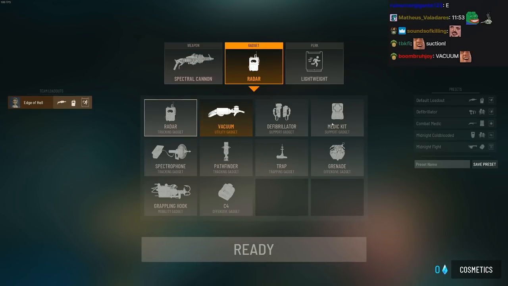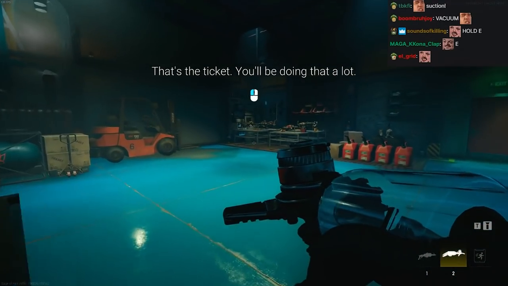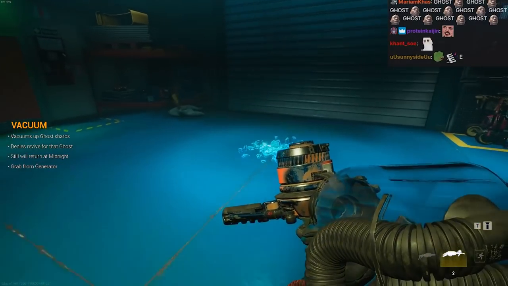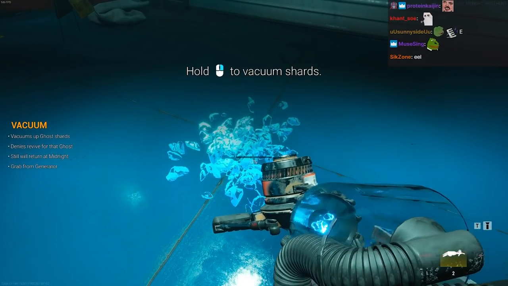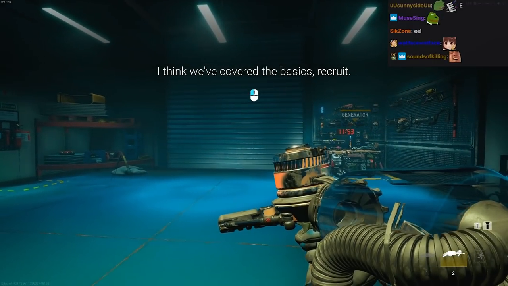So we can evacuate. We have a lot of things here. Okay, let's do this then. That's the ticket. You'll be doing that. You can use this vacuum to clean up destroyed ghost shards. Okay, let's suck it up then. This will prevent them from being revived by another ghost. Let's go vacuum up the shards of the ghost you just destroyed.